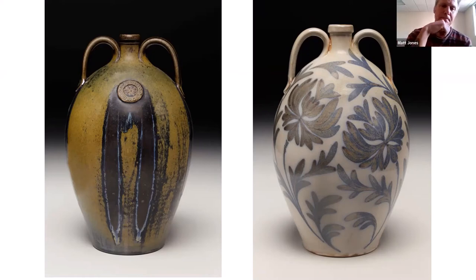And I laid a piece of stained glass over the top so that the glass would melt during the firing. And as you can see, it produces these beautiful runs down the side, and it becomes an aesthetic component in the pot. And this was something that I would see as I studied North Carolina pots.